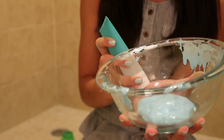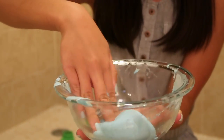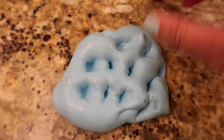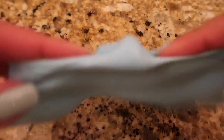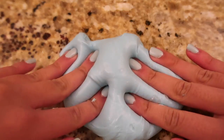And because it is clear, it will be easy to mix. Now I'm just going to mix it with my hands and then do the same thing with the conditioner. Soft, like look at this. And look, it matches my nails. It's kind of like butter slime, like the texture. It's kind of like it, but I don't know. For more of a bubble effect, you can add soap to your slime.